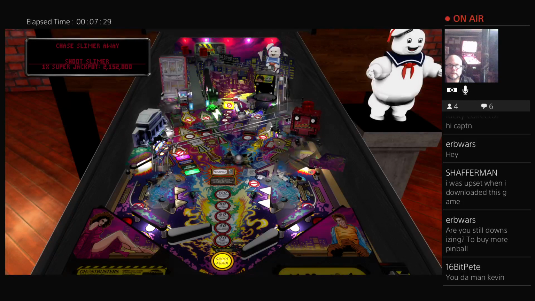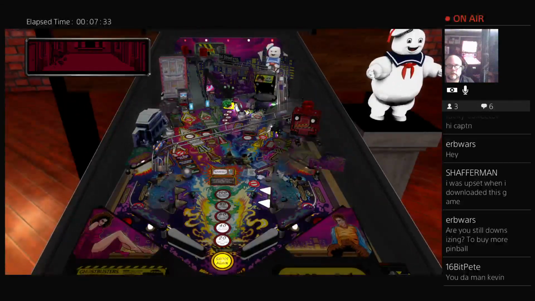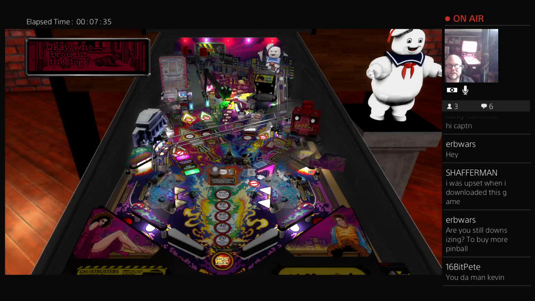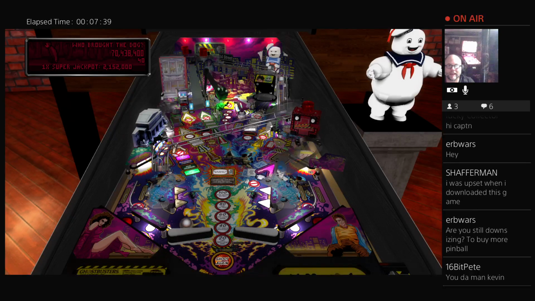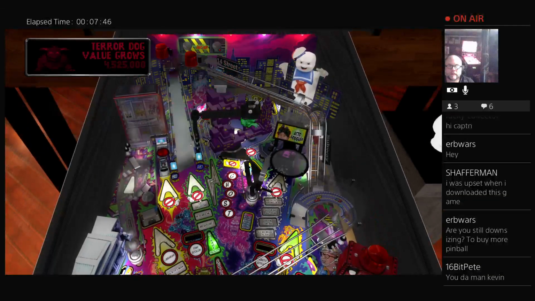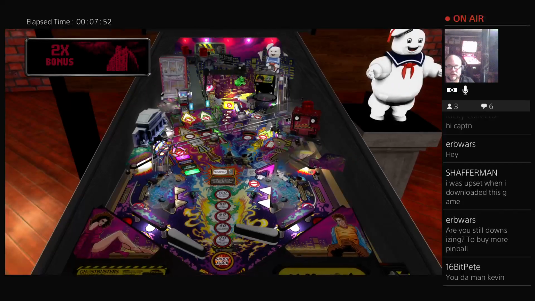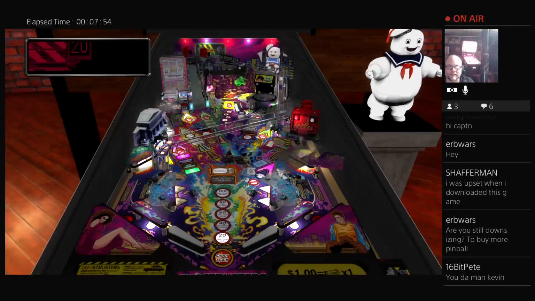What's up, Pete? 16-bit Pete. There it was. Did you see that? And there it happened again. It kind of lifted the ball a little bit weird. Man, seeing those makes me really want to buy the premium table now. I should have spent another $500 or whatever it costs to get it.